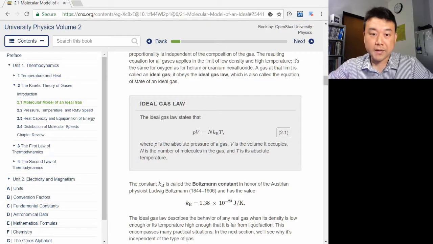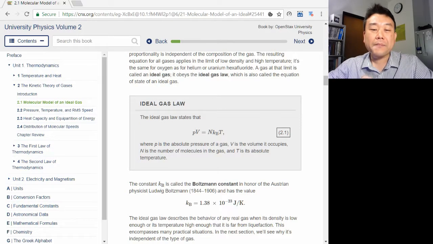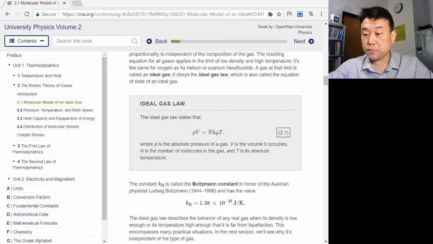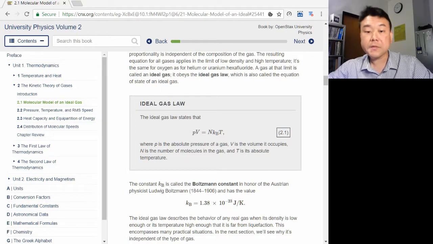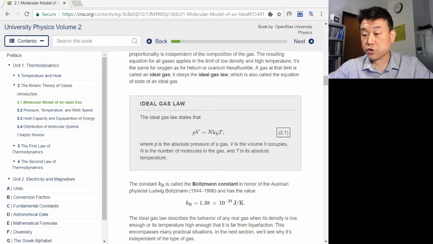Many gases followed this relationship, which you saw in the plot, where pressure and volume of a given gas were proportional to the temperature. And at a given temperature, pressure and volume were inversely proportional.